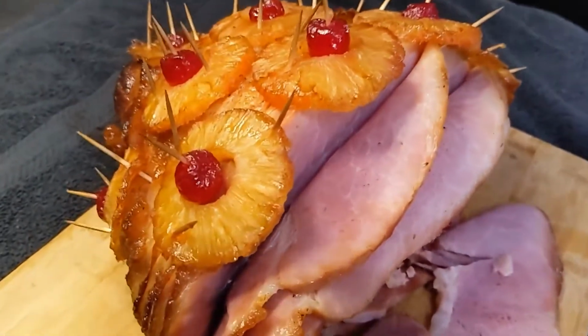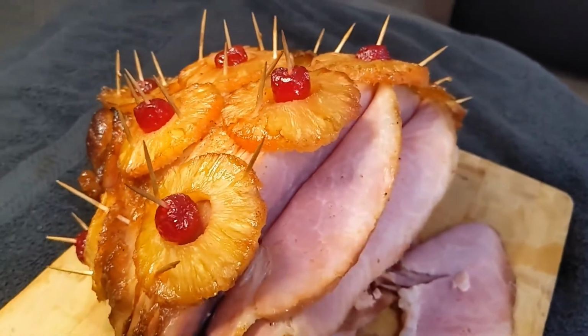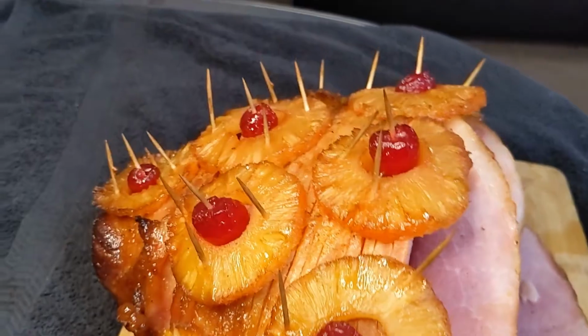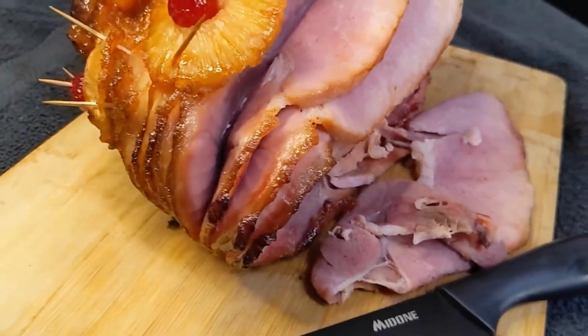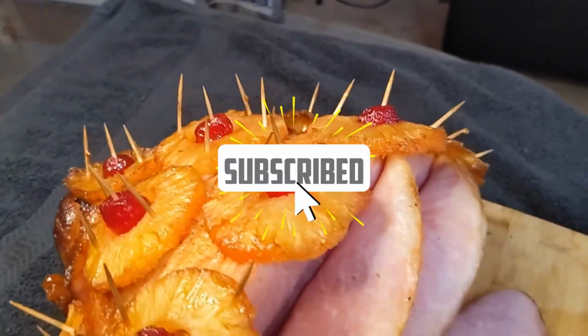Hold up. All right, y'all, there it is. Fresh off the smoker. Double smoked brown sugar glazed ham. Right off the smoker. Man, it don't get no better than this. Look at that. Man, your mouth should be watering right now. Lord have mercy. Yeah, ain't nothing else to do but eat now.